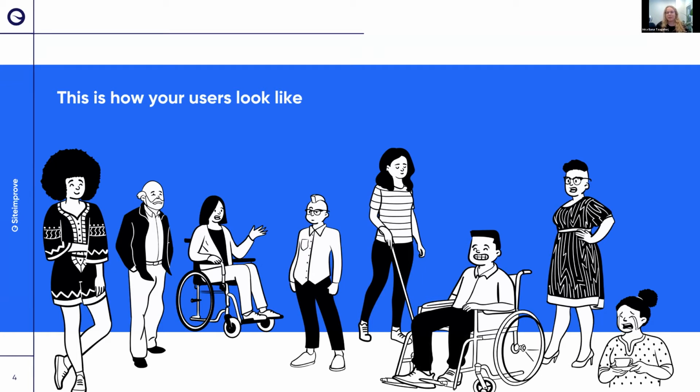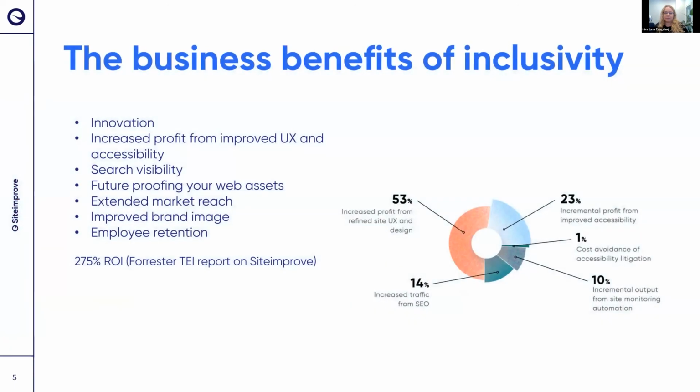Who is your customer? Is it people with disabilities? Of course it is. It's the aging population who want to remain active in society. It's this woman in the corner of the slide who seems to be having an extremely bad day, probably can't really concentrate. When you have a process in place for addressing all these needs, you will start seeing profit. And what kind of profit am I then talking about? Why are there actually right now so many jobs open for accessibility specialists?